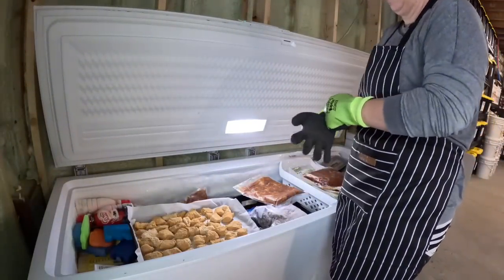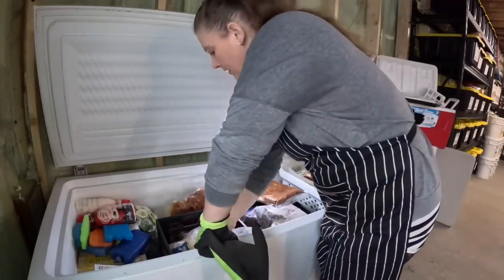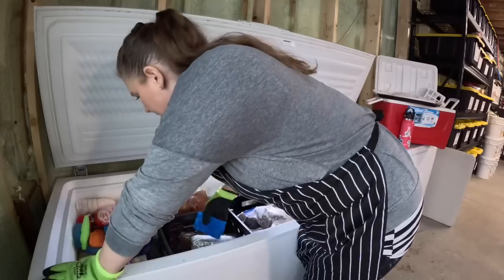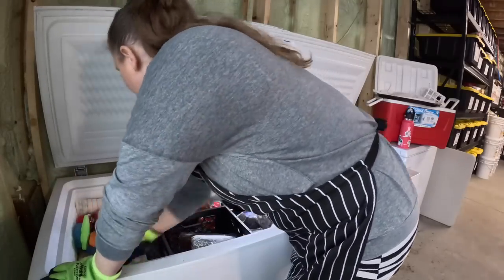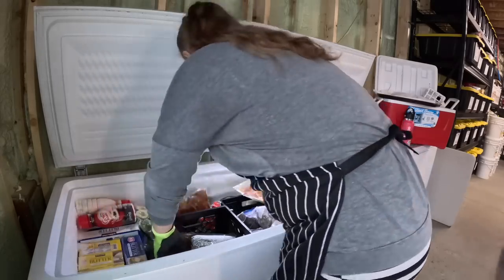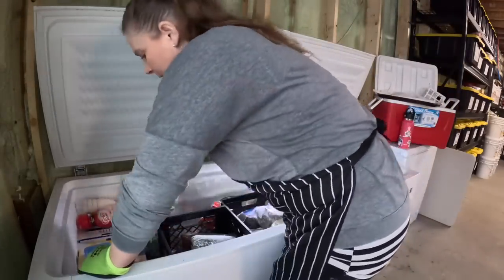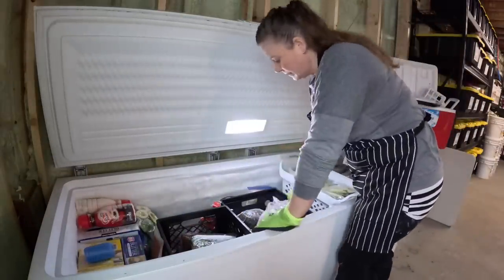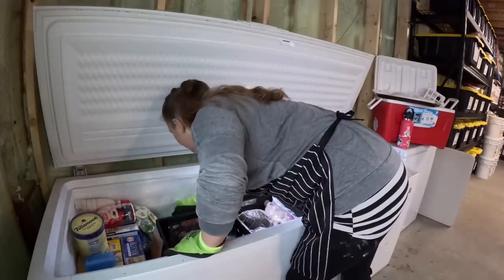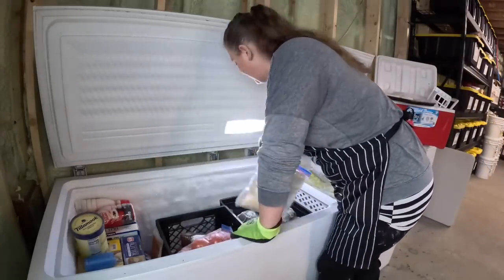Okay, the big deep freeze. I think freezers in general, I don't know if it matters who you are. Maybe there's an organization style out there where you keep this perfectly tidy deep freeze. But for me, the way that my brain works, a deep freeze is actually out of sight, out of mind. So I'll stick things in there, and unless I intentionally go back and remind myself what's in there, with a list, those sort of things, I forget what's in the freezer. I'm not looking at it. It's not right in front of me. I am logical enough that I remember like, oh, I need to go get some hamburger or something like that. I know what's in there, but I don't really pay attention.